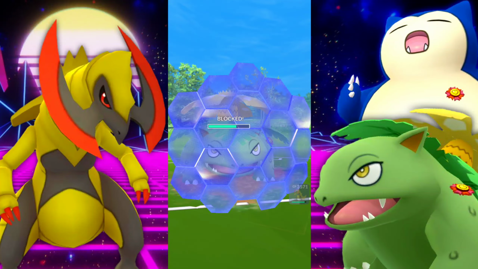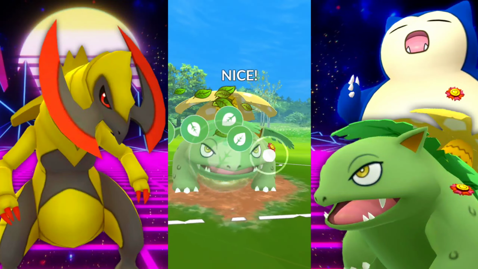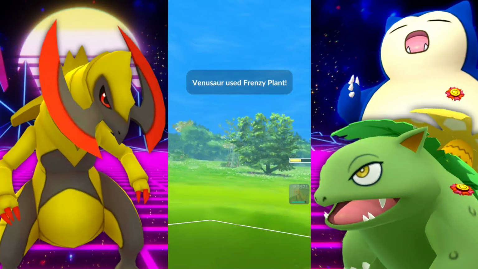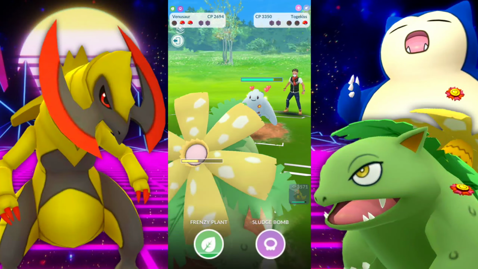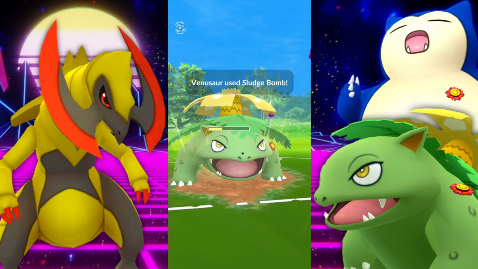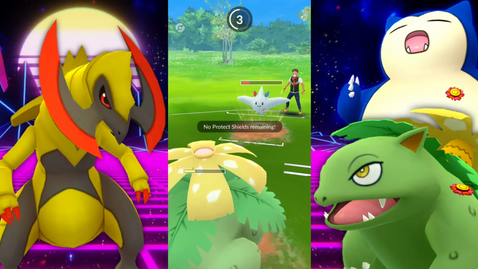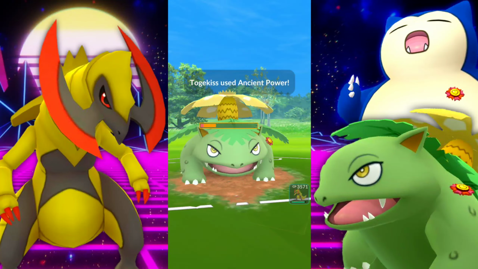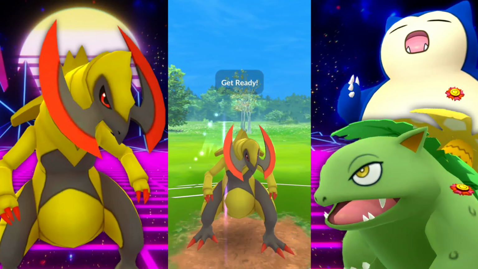Sludge Bomb, not going to be able to do quite enough. And Charm, not exactly doing no damage to the Venusaur. So we're not completely safe. Going for another Frenzy Plant. Here goes the Togekiss. So let's see how much of this Sludge Bomb does to it. And we can go for a Frenzy Plant after this. All right, looking good. Can we get to it? Yes. Yeah, but this is going to be an Ancient Power, and we swap into Haxorus. It's all up to you, buddy. Can we take him out with a Haxorus?